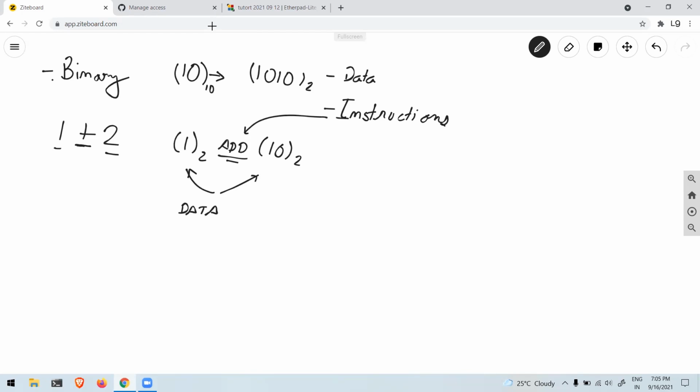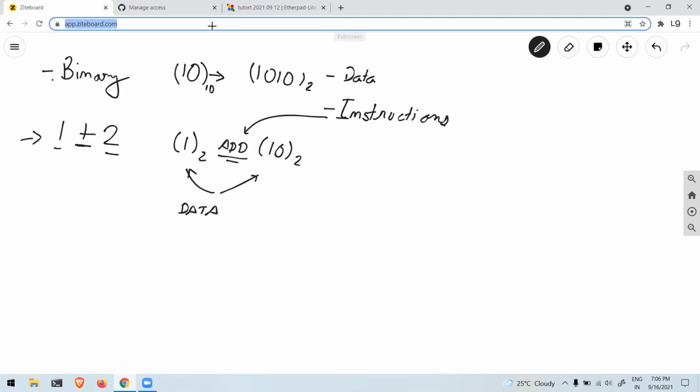Whenever we talk about programs or programming or code in general, let's say you write some code in Python. It's just a way of expressing or telling your computer to do something. This is a very small code snippet. It just says add two numbers and give me the result. All of this has to be converted to binary. So it's not just the numbers or the data that has to be converted. Instructions also have to be expressed in binary, because the computer cannot understand what plus is. It doesn't know what plus is.